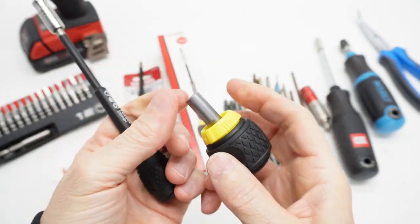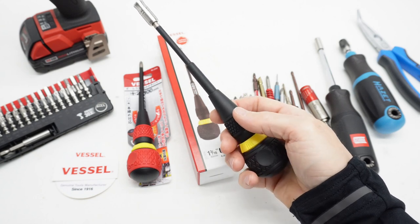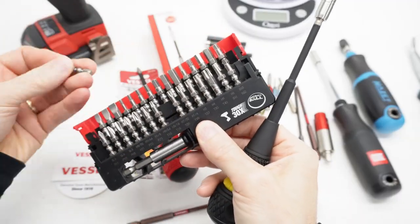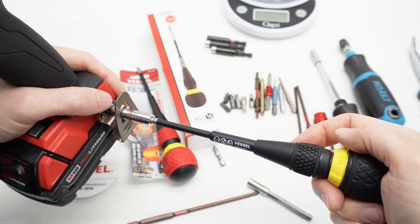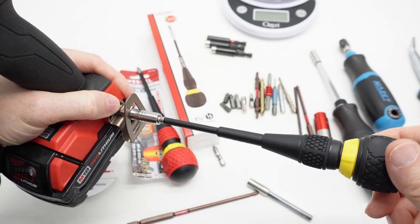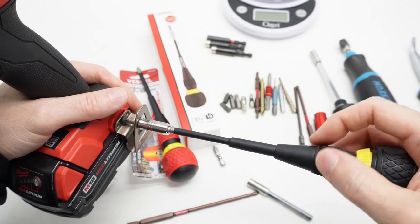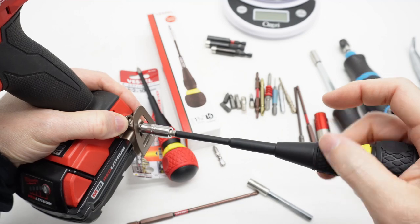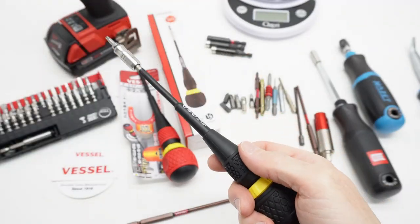This handle pops off and you have a stubby ratchet driver. The thing that's really pleasing about this form factor is that it lends itself to one-handed use. Grab a torx bit from the impact bowl set. The ergonomics are nice because when you've got a ratchet, you break the fastener loose, and then because of the back drag friction the ratchet becomes useless — you just reach right there, get the fastener out, and you're done. Same with putting the fastener in.